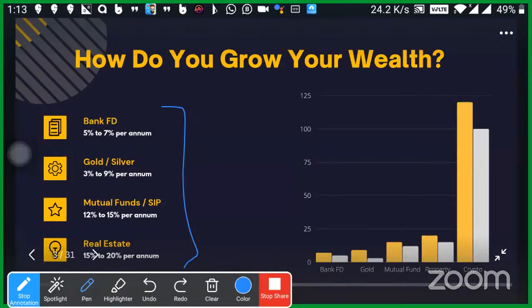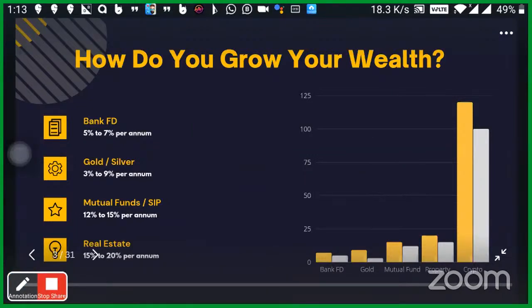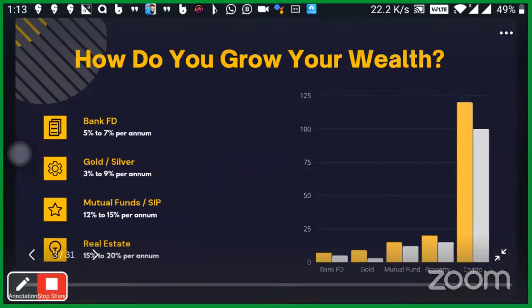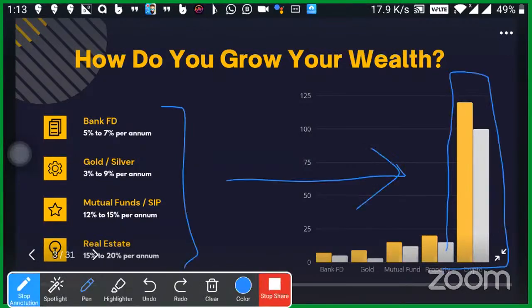But when we see cryptocurrency, if you go to this side of the screen, you see a graph showing all the figures that I just explained. And here you see a big, long, high tower. This is indicating the growth of cryptocurrency. The minimum average growth that an investor in cryptocurrency, if he has some knowledge about it, can earn is a minimum of 100% per annum. Minimum 100%. That is the very minimum I'm talking about.